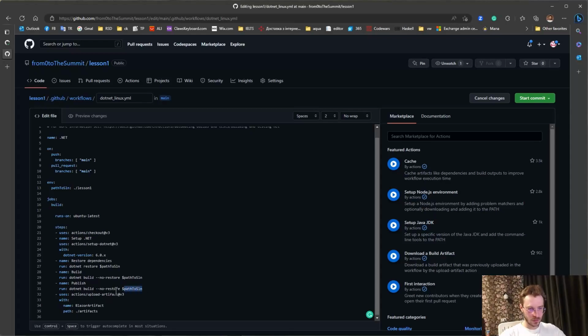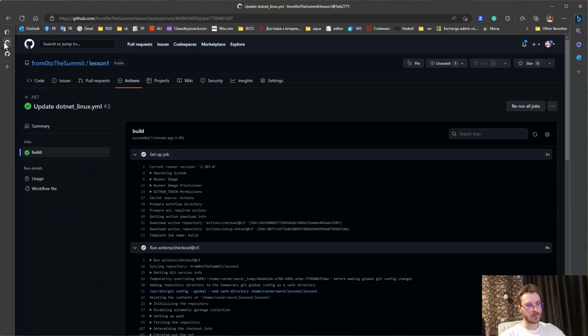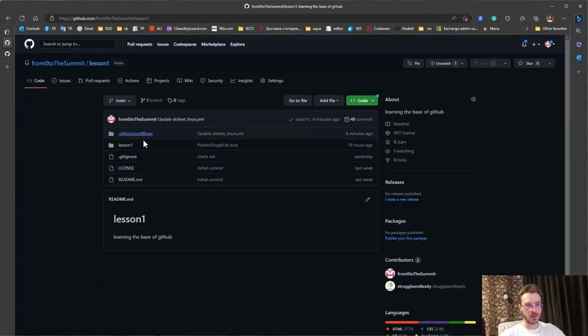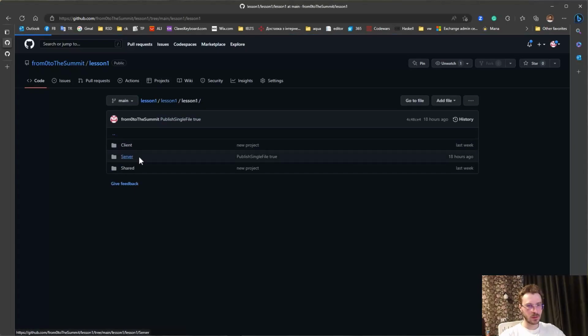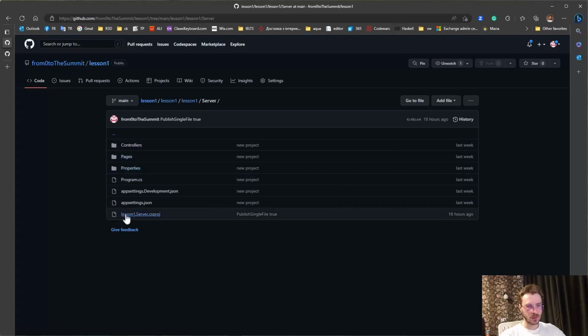The .NET command is also called publish. Then we need to set a path to our server project. Let's check where it is located. Lesson, server, and here.